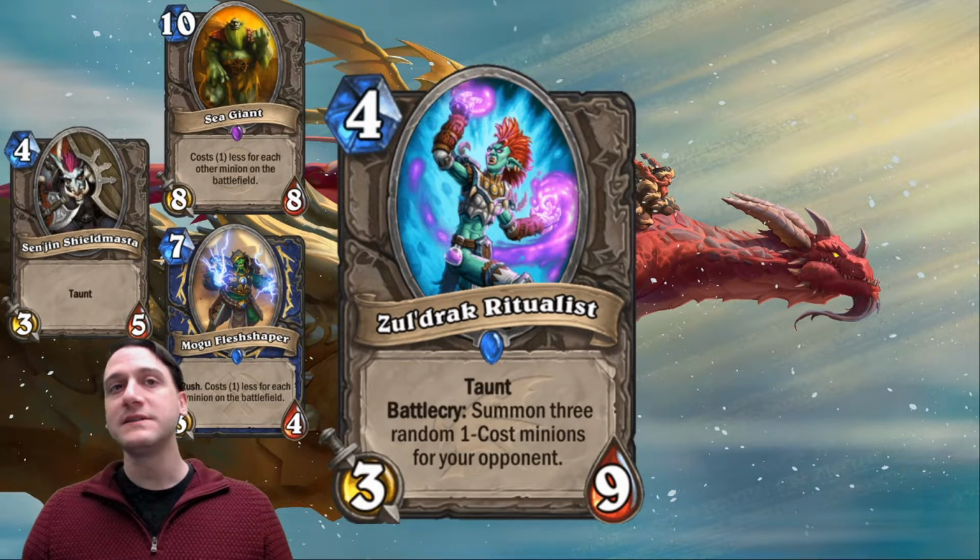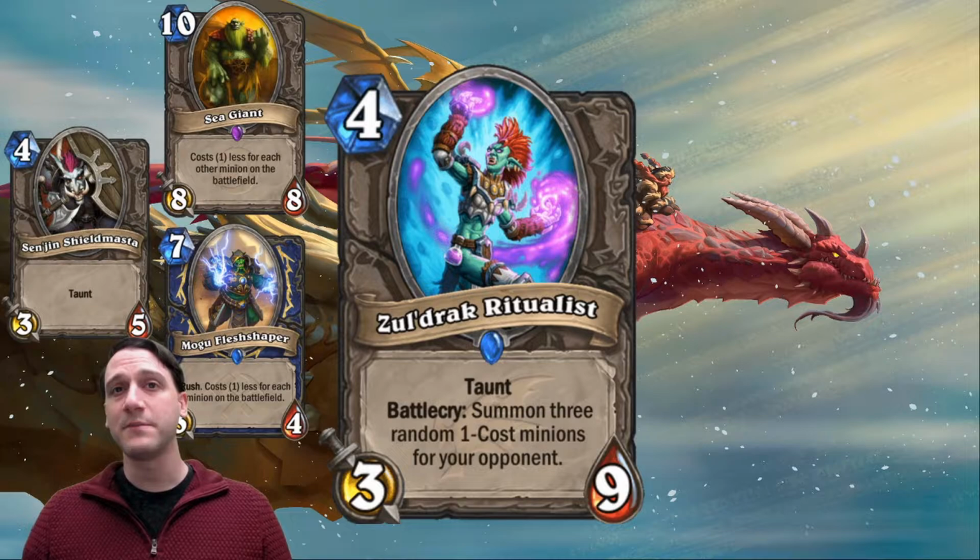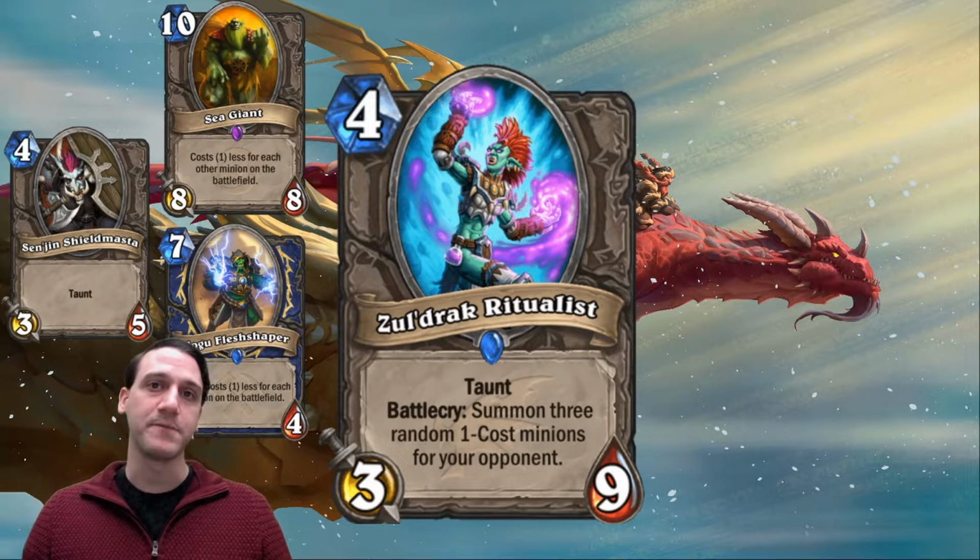Well, due to this summoning 4 minions at once, it works well with Sea Giant and Mogu Fleshshaper, though they essentially become the same amount cheaper as the mana you just spent, since it is 4 mana for 4 minions. Mogu Fleshshaper would be able to clear one of the enemy 1-drops right away, but you would want to drop multiple Sea Giants at once to make this worth it in any other deck.